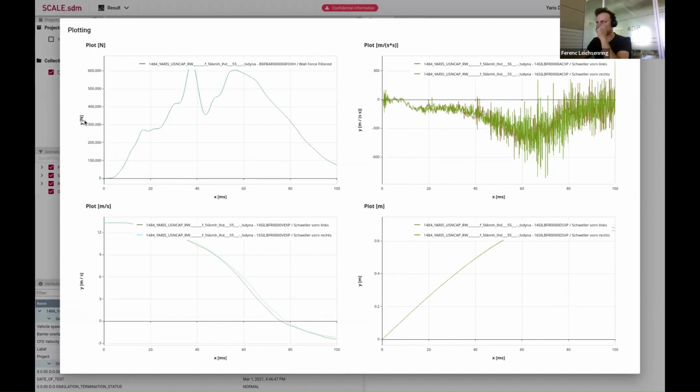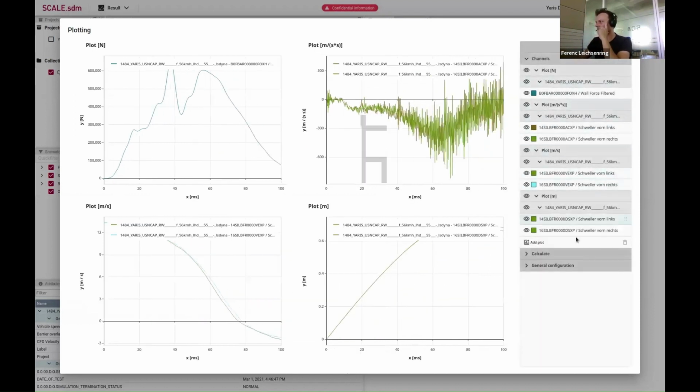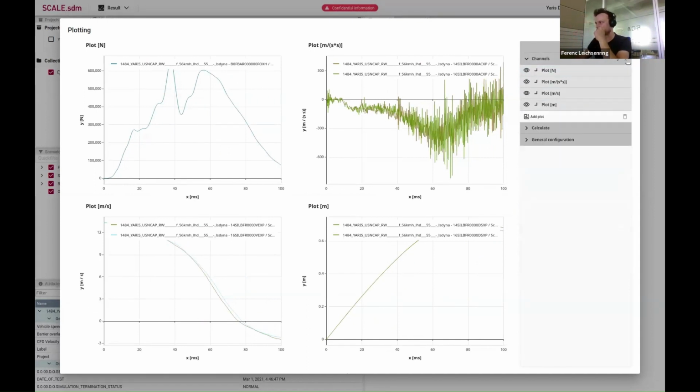We've selected force, displacement, velocity, and acceleration, and therefore we get 4 coordinate systems. This is the general view, and we introduced a sidebar here where you can set up all the settings and layout options.